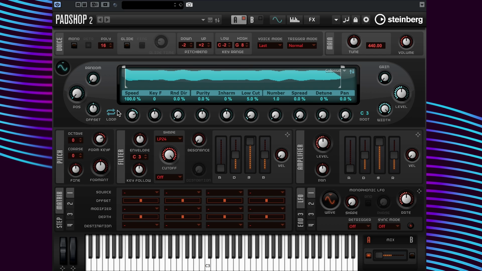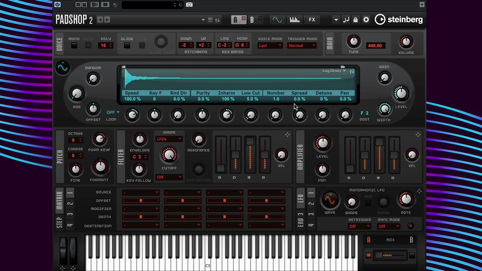Okay, I just loaded the sample named Colossal for the next example, and the loop is turned to Alt. Now let's play and hold a note while changing the amount of inharmonicity. Now I'm going to play a sequence with automation using the purity and inharmonicity parameters. Awesome. As you can hear, it is very easy to create a bigger impact with these two parameters rather than with a usual filter. All right, I'm going to load an acoustic sample quickly.